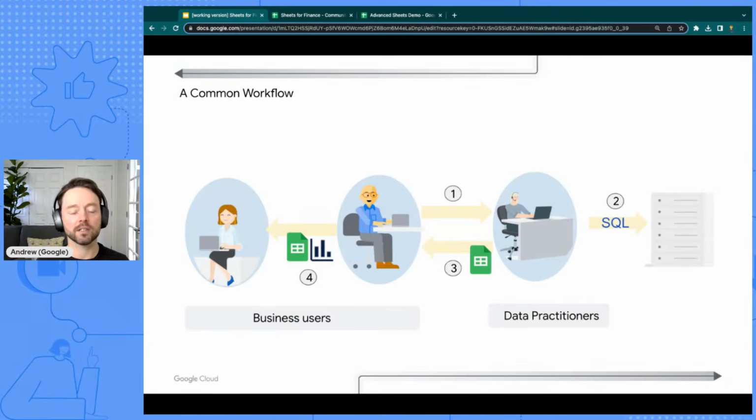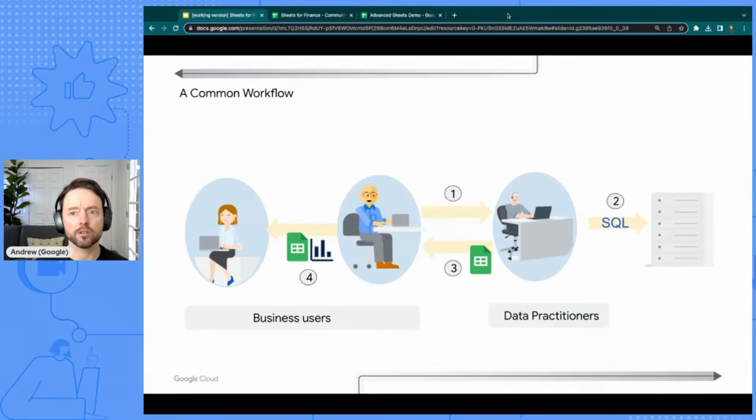But this is a common workflow that we see when we talk to our customers. We've got this gentleman in the middle in the blue shirt, and he's making a request to a data practitioner for a report, right? So he needs, let's say, a weekly report about sales numbers, whatever it might be.